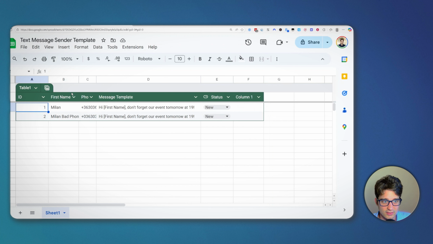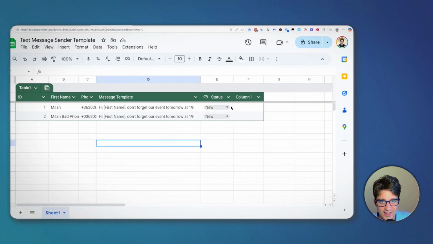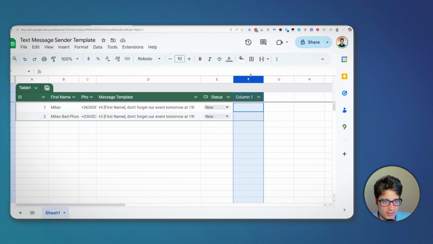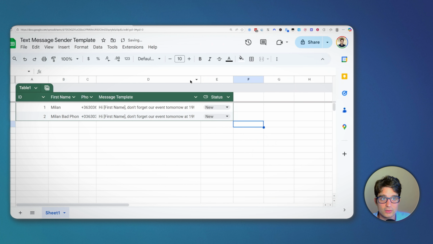So the n8n workflow can, for the most part, stay as some kind of a black box, and only the person managing these text messages from the Google Sheets sort of a front end would be able to see that there was an issue with some of the messages. This doesn't track all the way to receiving, so this is only tracking if there is an issue right at the sending moment, which Twilio would track in this case, but it's still going to catch us most of the errors.